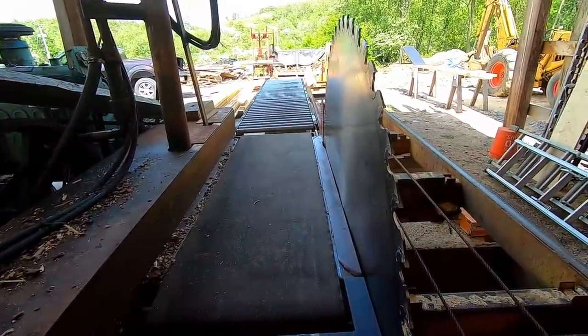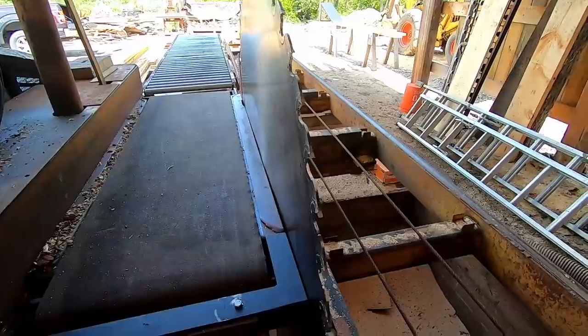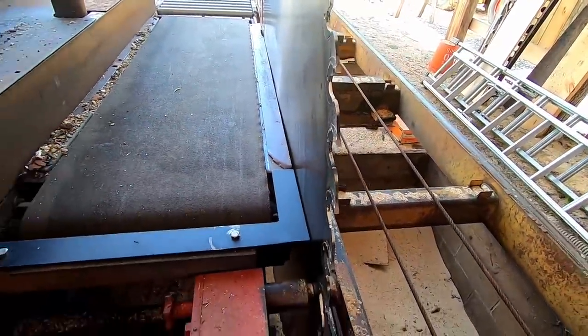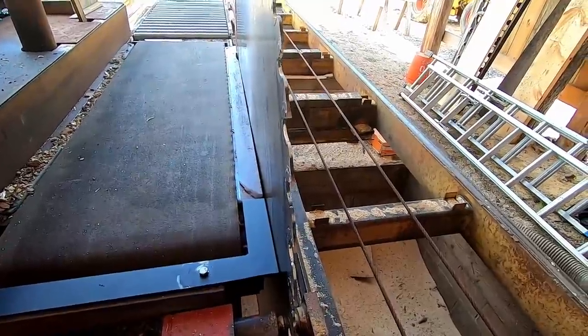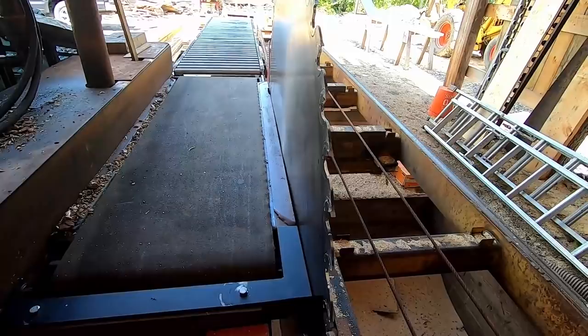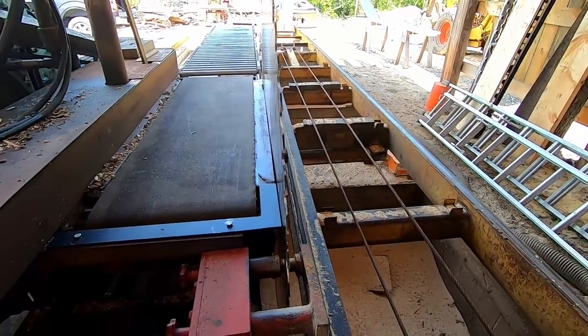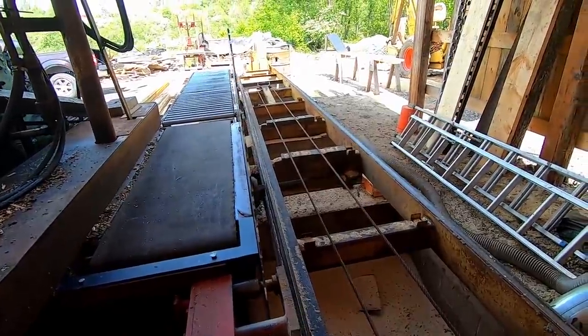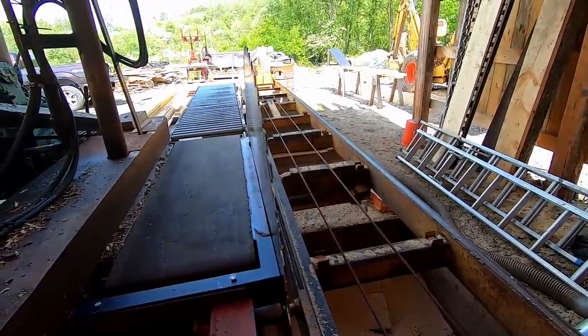Okay, it's all installed, and no more big chunks of wood can get down between the saw and the blade. So that will save a lot of aggravation, just a little tiny fix. But when you start going through a mill and you start looking at little weak spots, you can find them, and it's better to correct them when you have some downtime.